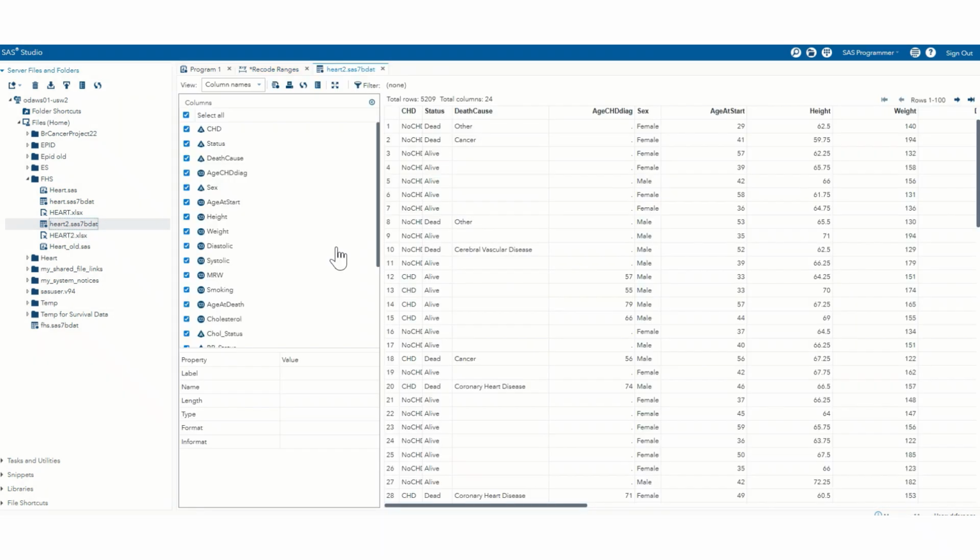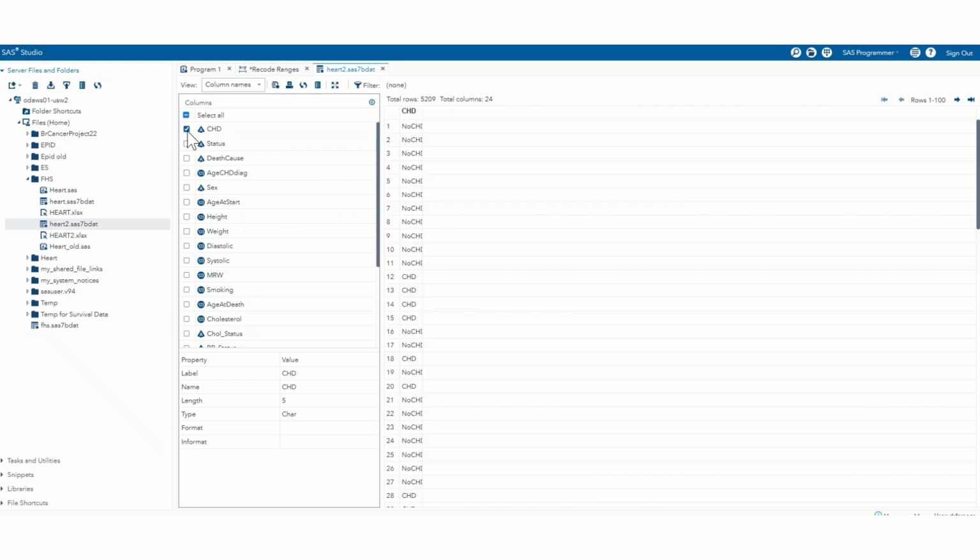And let's open the heart data set again. Okay, this time it has been created here, right on the top, no CHD. And if I open the original variable age CHD diagnosed, I see that all the blank values have been given the new value, no CHD, and all those who did have some number available have been assigned the category CHD. Okay.